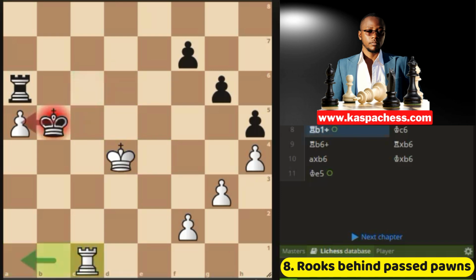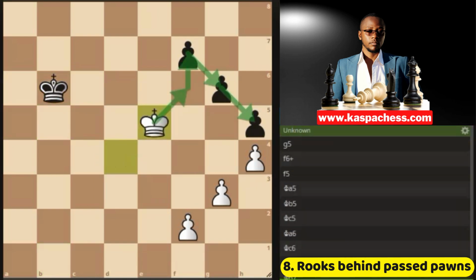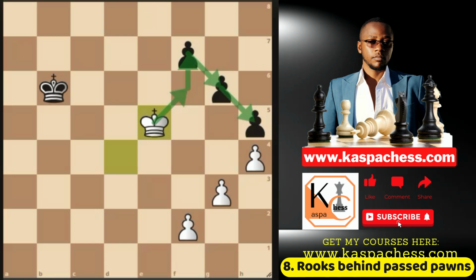At best you just want to simplify the game by exchanging rooks like this. Rook b6 check, rook takes ab, king takes, then king e5. You're going to win all of black's pawns and promote into a kangaroo if you want. You will find the PGN of this study in the comment section down below.